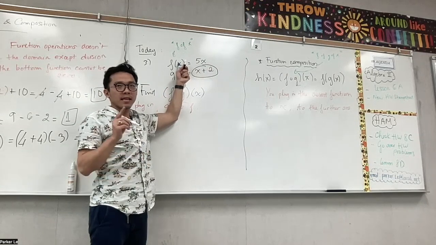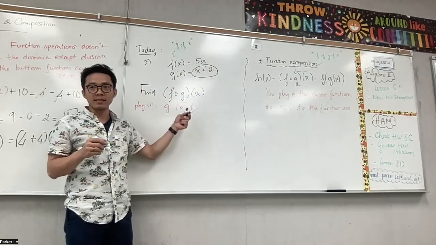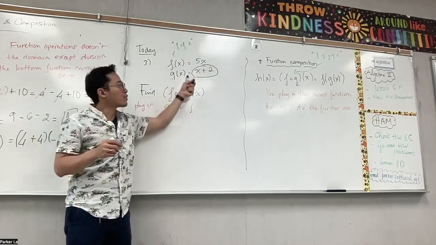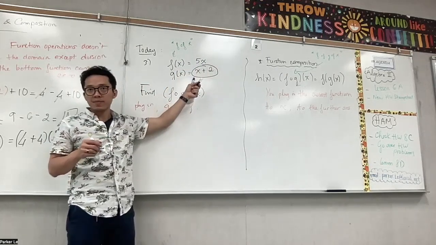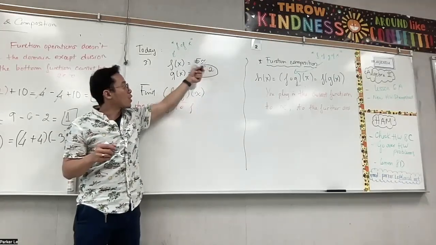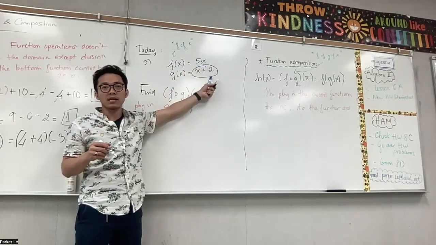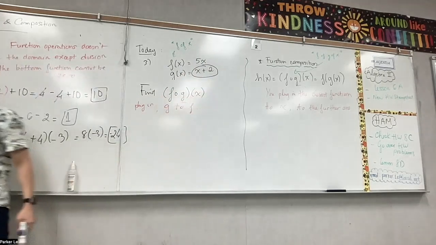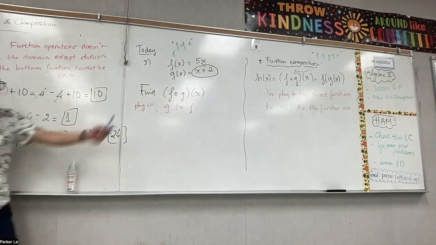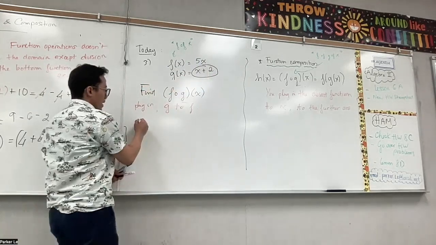Does it make sense? Say it again. Plug in g to f. That means I'm gonna plug in the whole thing of g to wherever I see x on the f. So if I see x on the f, I replace it by g. Kind of like you replace by a number, but now you replace by the whole function. Very similar. So can you tell me what that is equal to?